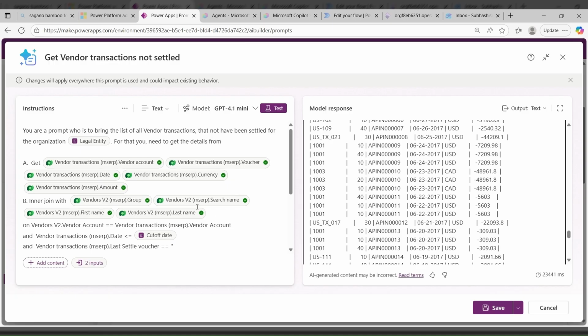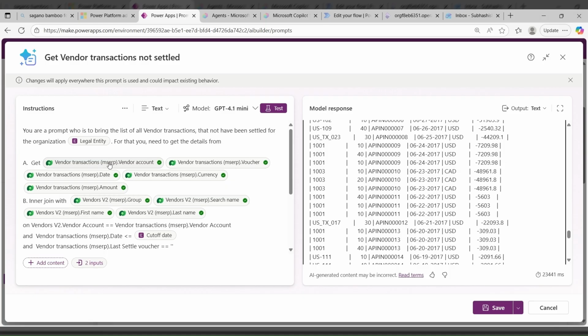Why this approach was needed: first of all, the same thing you could also have achieved by calling Copilot Studio prompts from your flows or from your agents. So why was this approach needed? Copilot Studio prompts are a very powerful way of communicating and responding back to your agents, but at the same time, this can also help you format your data as per your need.